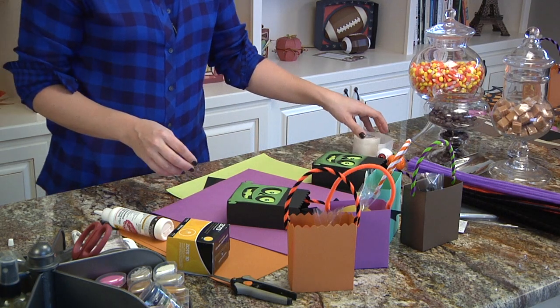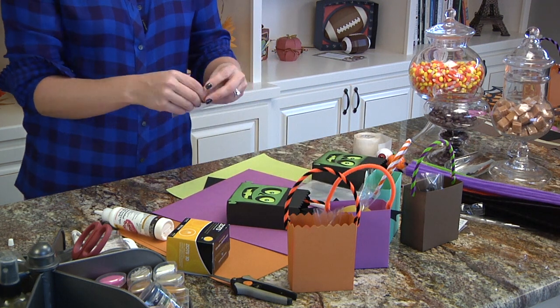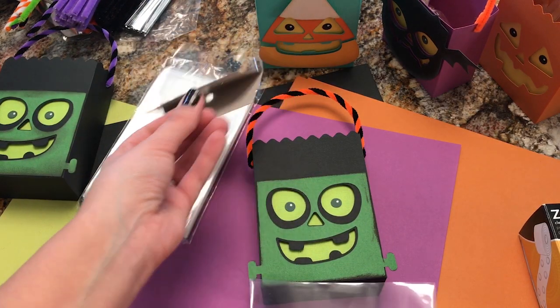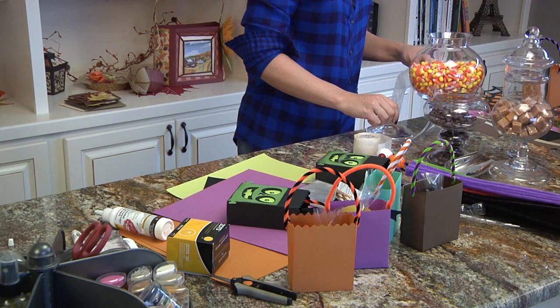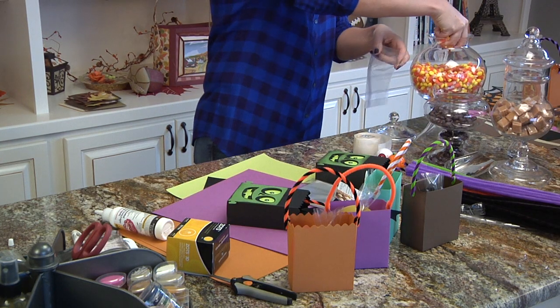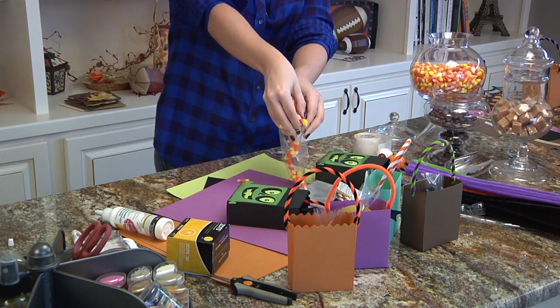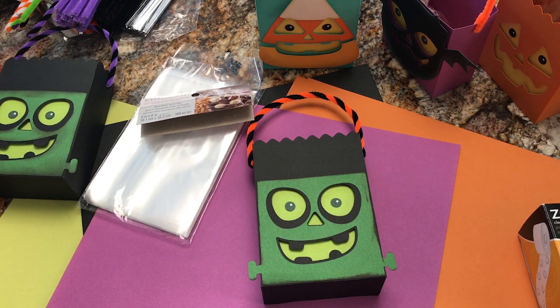And once again, if you wanted to put a little cookie inside of a bag or just a couple fun size candy bars, I have these little bags. They're 4x6 from Michael's in the food section. And I think some candy corn would be cute in here. I'll go ahead and do that, because Lord knows I don't need all this candy corn sitting around at my house, because I'm not the only one that keeps eating it every day.